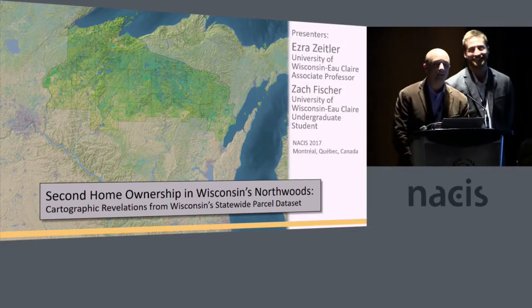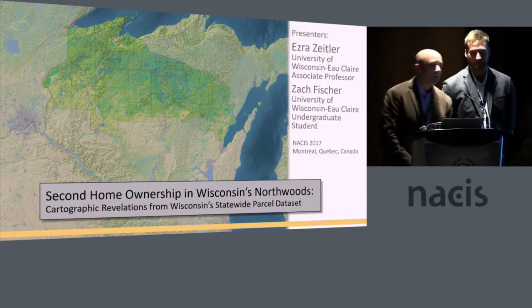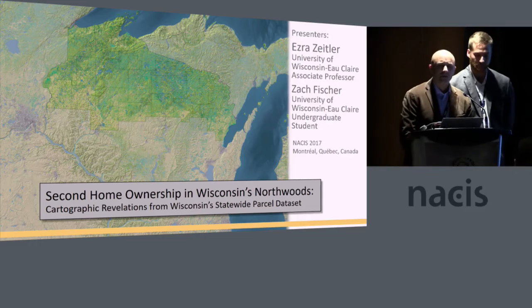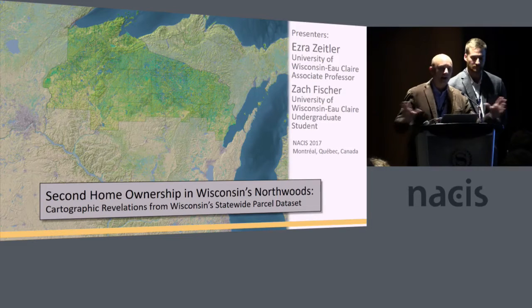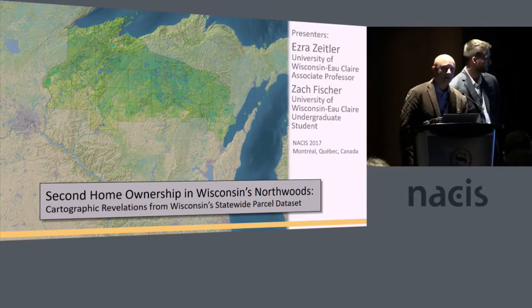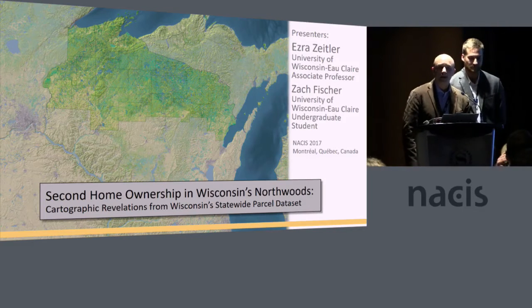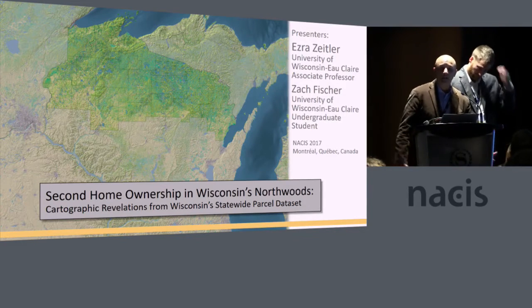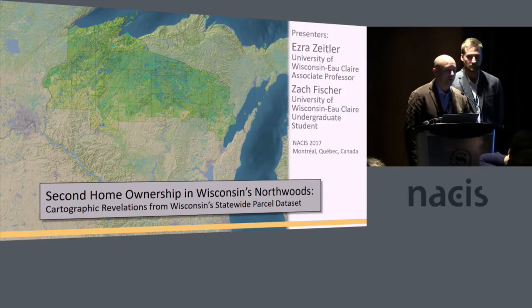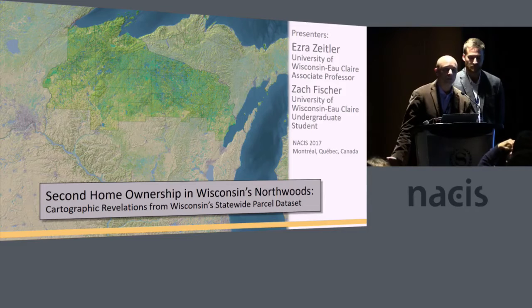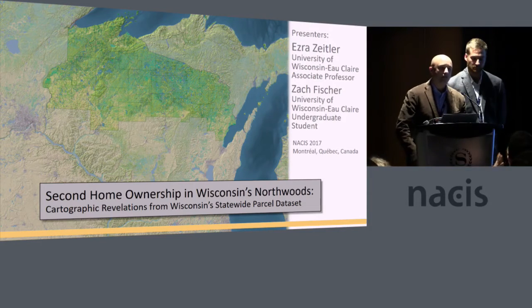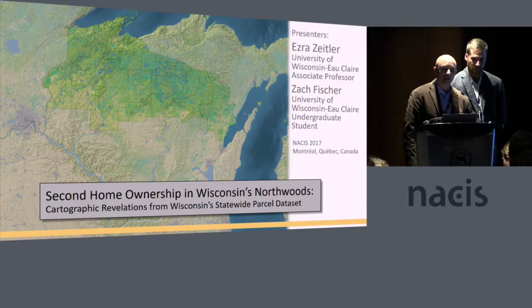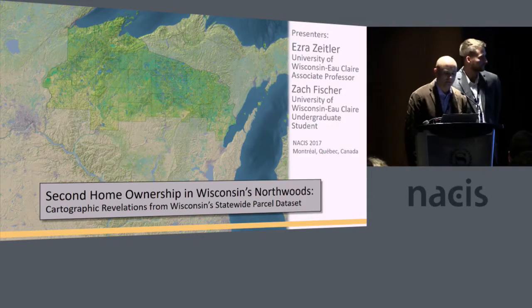Definitely. We're here to talk about a research project that he and I and two other people have been working on over this year, mainly over the summer, involving a region of northern Wisconsin and by extension some neighbors as well called the Northwoods. It's a region of the upper Midwest that a lot of people enjoy when they are recreating, and a lot of people own second homes in the Northwoods, and we were able to acquire a 3.2 million parcel database from the Wisconsin State Cartographer's office. And what we did over the summer is analyze the addresses of the second homeowners for the 800,000 parcels that lie in the northern region of Wisconsin.